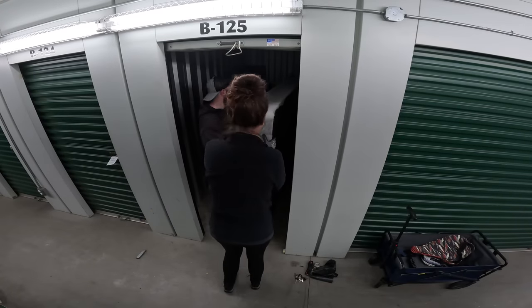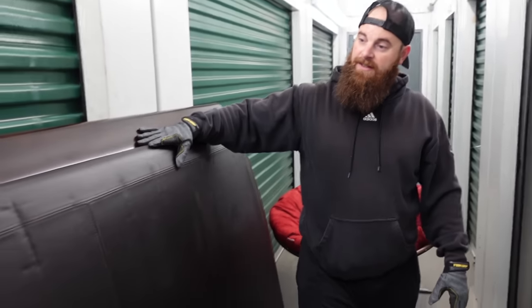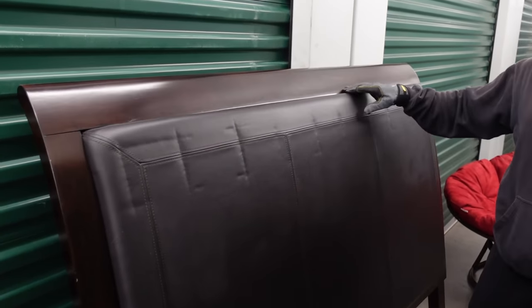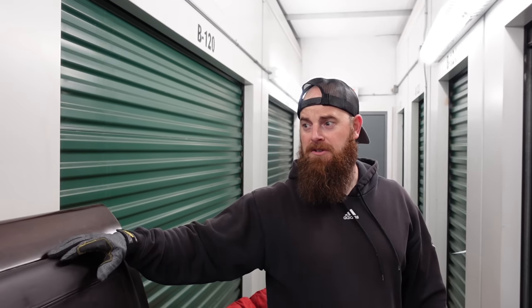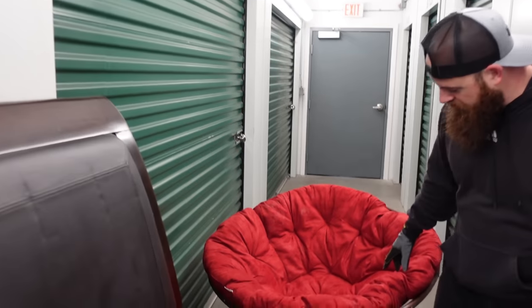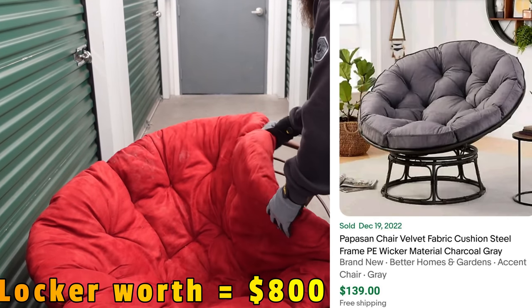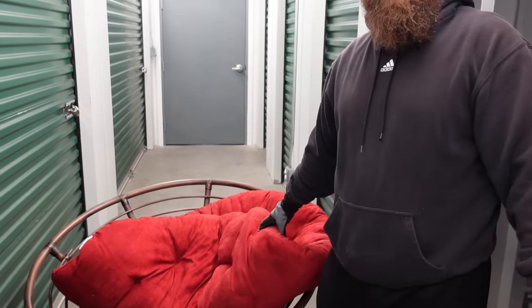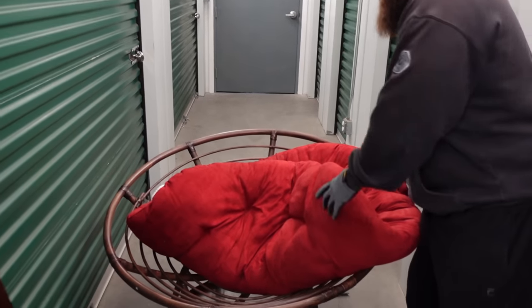We just pulled this out — this is a really nice queen bed frame, right? It just needs to be cleaned up. We have the headboard and the footboard and the sides — I'm thinking at least 30 or 40 bucks. This stuff nowadays is hundreds and hundreds of dollars. And this is a papasan chair. The cushion is in pretty nasty-looking condition and it doesn't unzip, so I wonder if we'd take it to a dry cleaner — probably worth more than what it's worth. We'll try to sell the chair because the chair itself is in good condition.